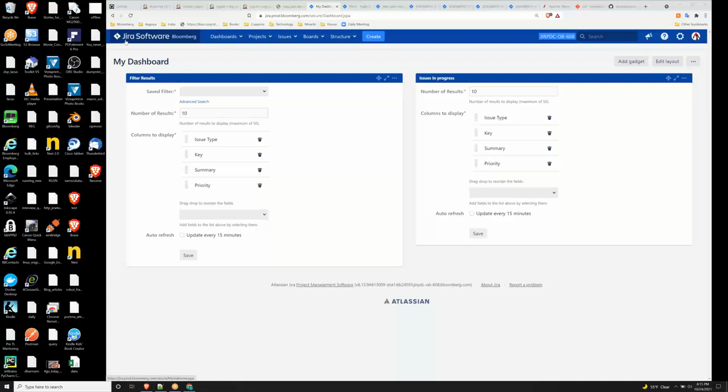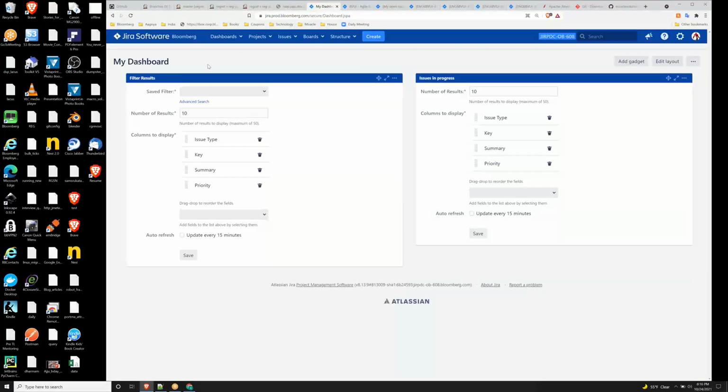In the sense, JIRA is pretty much a ticketing system where you have a ticket specifically assigned to you. So there is a creator, there is an assignee. Assignee means pretty much the person who is working on the ticket. And then you can have multiple tickets because one person can work on multiple tickets, right? So one of the tickets is in progress. That means you're currently working. Some tickets might be closed. That means you already finished the work. So all that is taken care of by this particular software, which is the JIRA software, and it runs on the browser. Okay, so you see it's running right now on one of the browsers here.